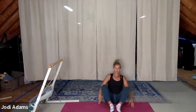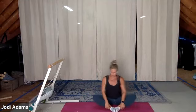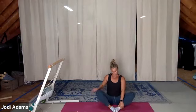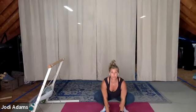Whew. All right, bring those feet together and press those knees down. Really think about those inner thighs, getting a nice stretch as you press knees down. And then lift them up, relaxing slightly. And do that again. Press those knees down and lift them up. And now roll yourself onto your toes.